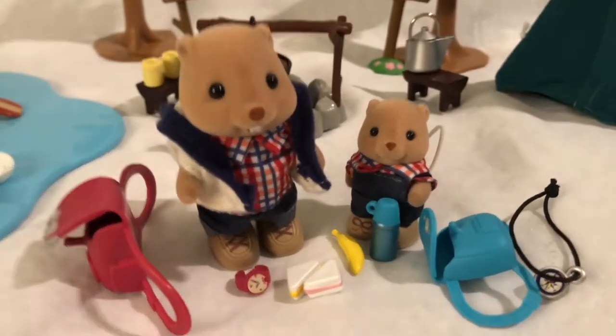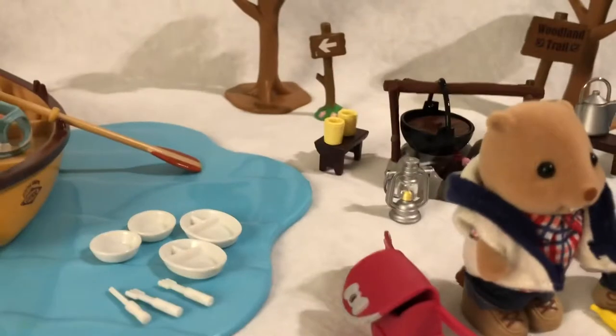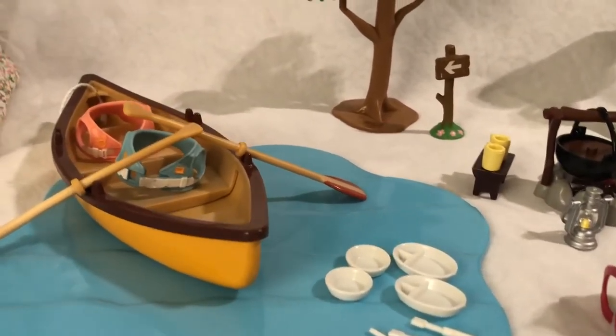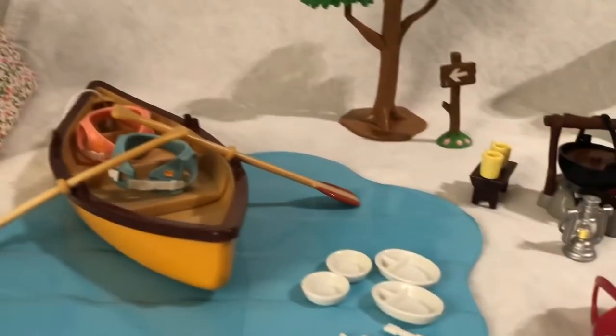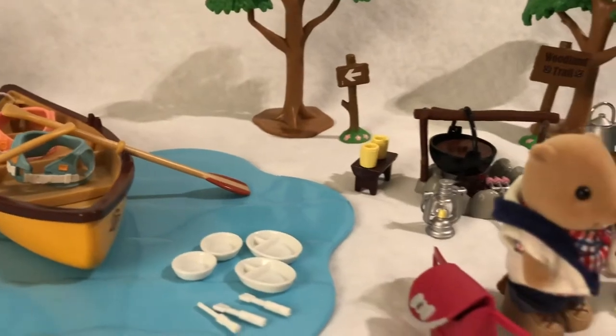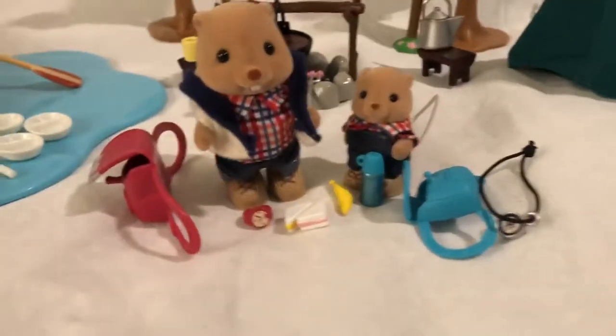So that's where we got these beaver boys and they're super cute. I'll give you a closer look in a sec. And over here we have the canoe. I've got a few newer ones I'll bring out in a moment — the newer camping set, the elephant girl barbecue set, and the swans. Let's take a look at the beaver boys first.